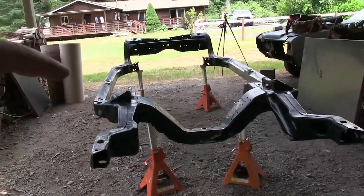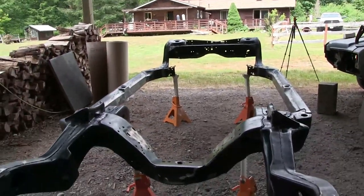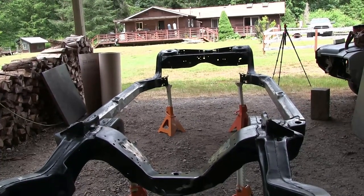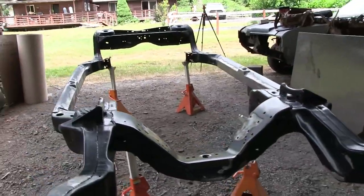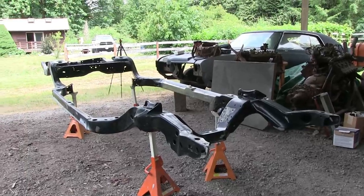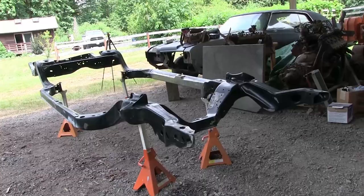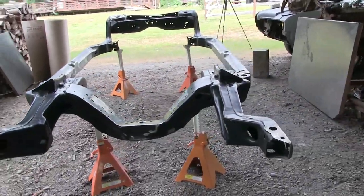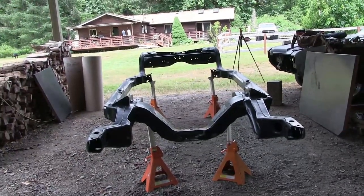I ordered a hard brake line kit, because we're going to do brake lines on this thing before the body goes on. I ordered Camaro front rotors to go on those Camaro spindles, and ordered inner and outer wheel bearings, races, and wheel seals. The brake lines will be here at the end of the month. Everything else should be here by the end of this week. So in the next couple weeks, we'll start putting this thing together to get it rolling.